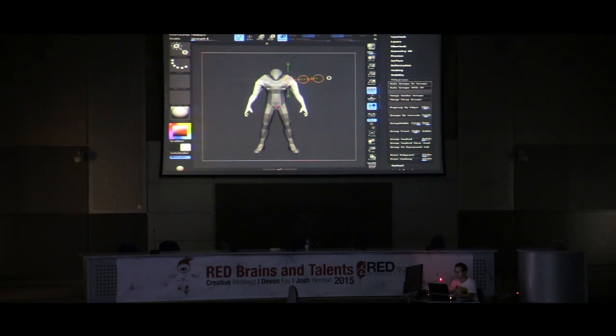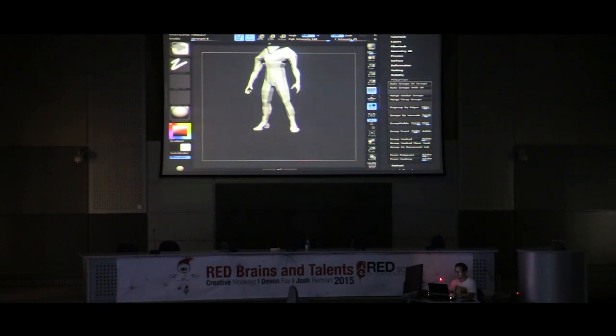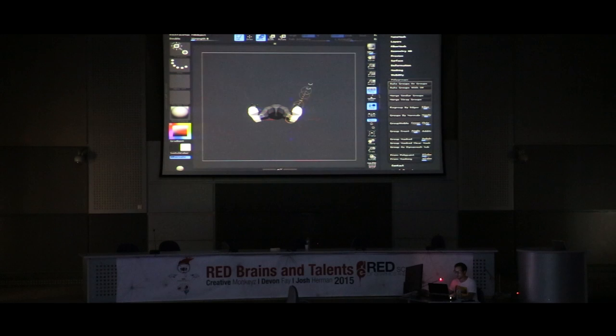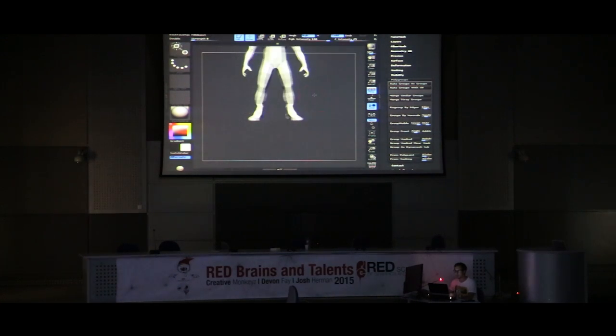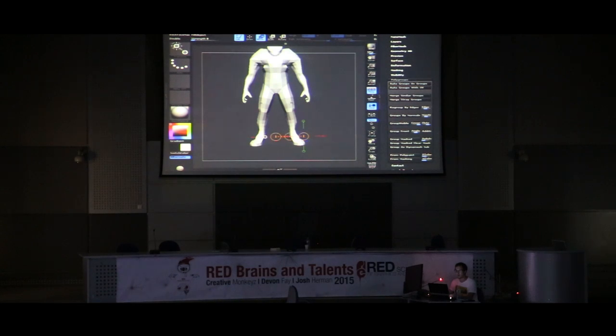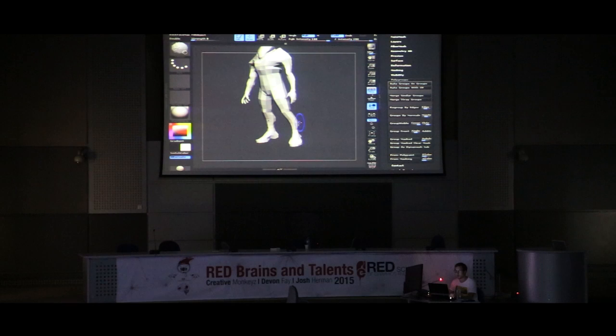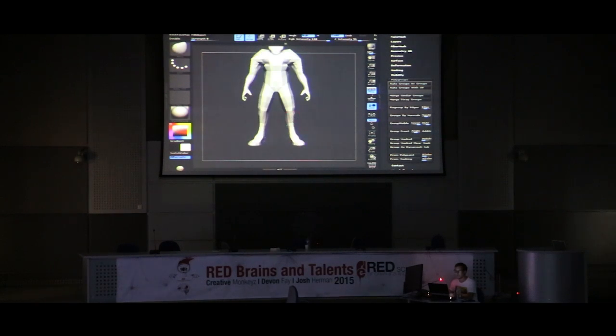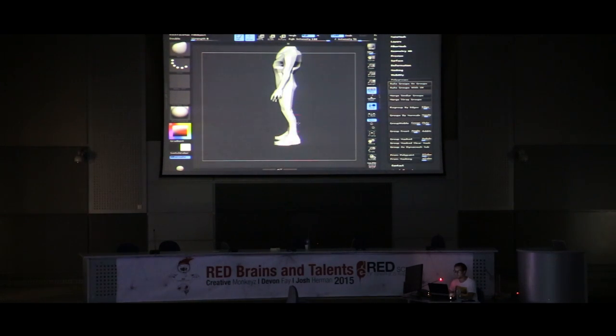pose a little bit, start to move some of this. One thing that's different I've noticed about robots recently, and it was a sudden epiphany, was that they're a lot like bugs in the way that if you look at a human body, typically the bigger parts of the body are the parts in between the joints, whereas bugs, the big parts of bugs are the joints. So I've been playing around with that a little bit.